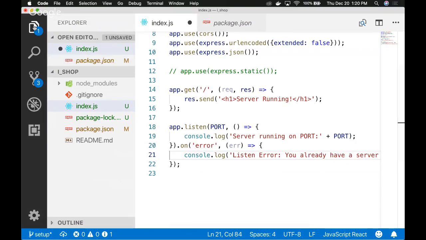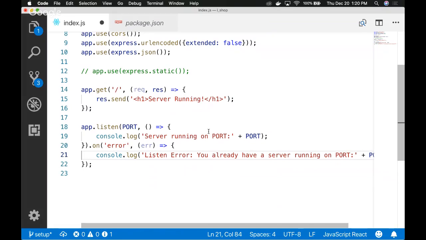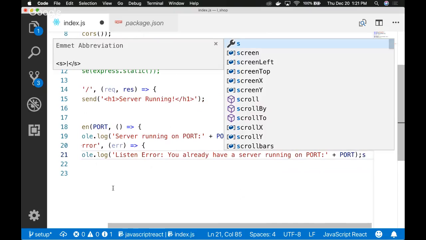So this is that error you guys got a lot with the React stuff, and you'd start it and say, my npm start, all these errors threw up, and I'd walk over and say, it's because you already have a server running. I think pretty much every one of you did it at least once. So this is a way to give more descriptive feedback. I'm actually going to update the React starter to give this feedback. I just haven't done it yet. Because usually, not 100% of the time, but like 99% of the time, if you get a listen error, it's because you already have something running on that port.